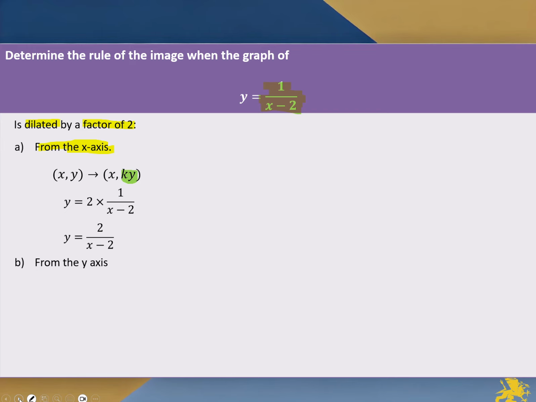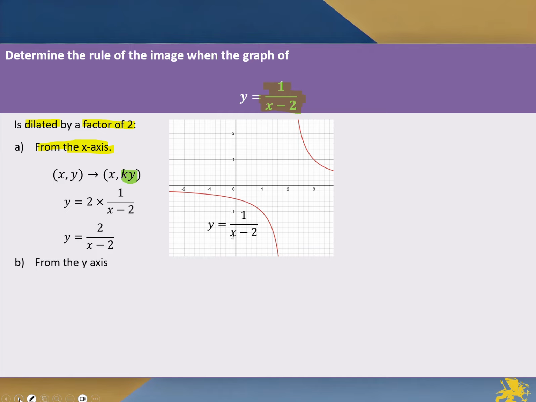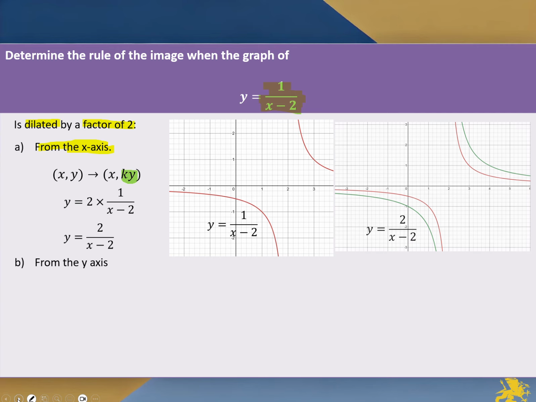The next part, if I look at graphing this, our original here is y equals 1 over x minus 2. And I did these graphs in decimals to make my life easier. And here I've got the new graph. So let me change to a pen. So what we can see here is, as I said before, we are going to be stretching away from the x-axis. So this here has been times by 2, and this -1 has turned into -2. So as I said before, this graph is visually showing it.